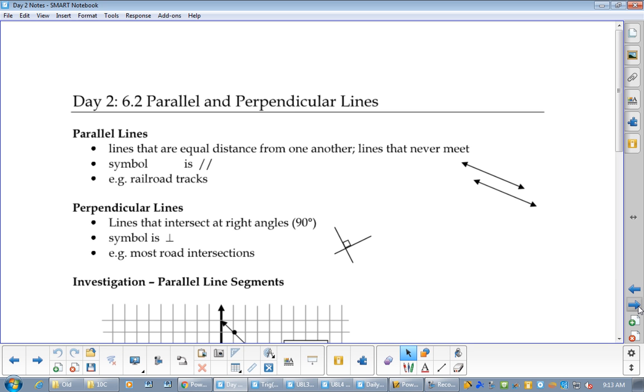Whenever you have parallel lines, they will never meet. A rough example is railroad tracks, but you never want them to meet - bad things would happen if they stop being parallel to each other. Now if you had two lines that were parallel, examples right here, what can you tell me about them? Yep, this would be the same slope.